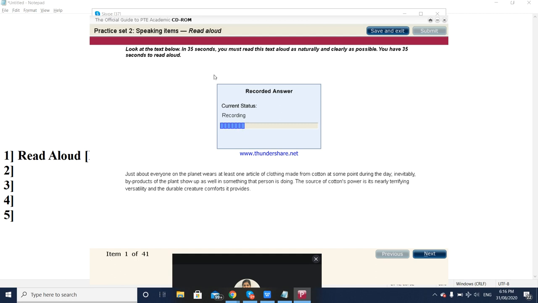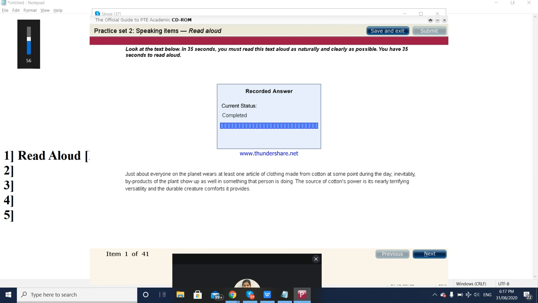Before the beep, we get approximately 35 seconds. After the beep, we again get around 35 seconds. Right now, the blue bar is in the middle, so that's around 18 seconds. Please remember the rule in PTE that in every single speaking answer, as soon as you are done, which means as soon as this last word is spoken, you have to click the next button immediately. For example, if I finish the passage in approximately 15 seconds and the blue bar is somewhere over here, I have to click next immediately. We must not wait for the blue bar to reach the end. Is it clear, everybody?